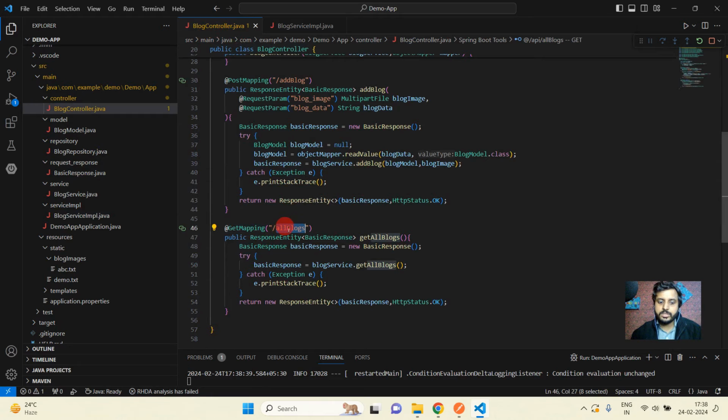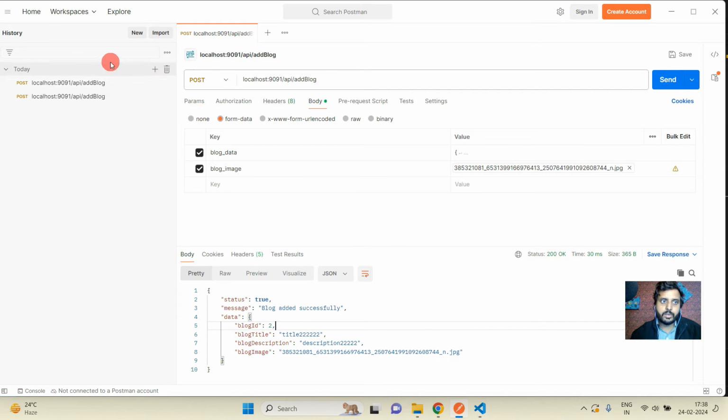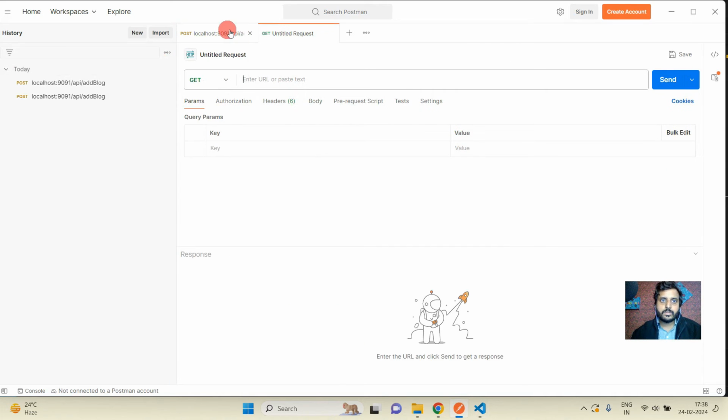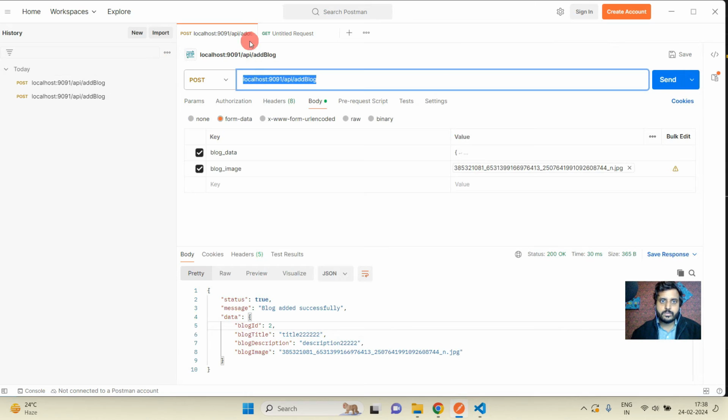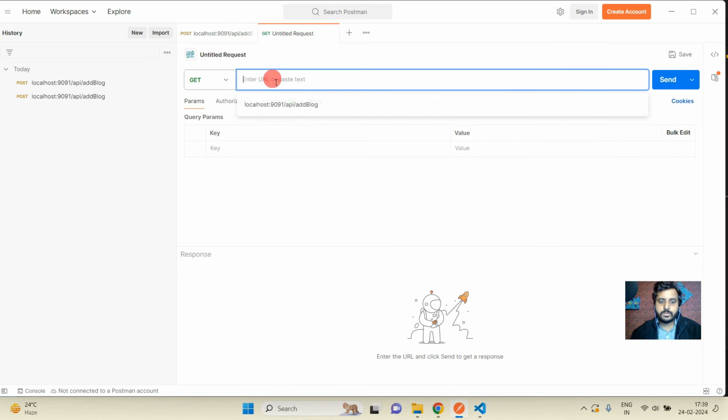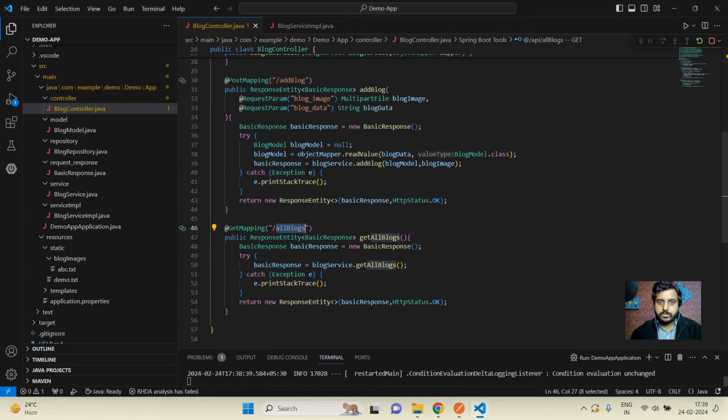So just copy this endpoint URL, and now I'm going to Postman.